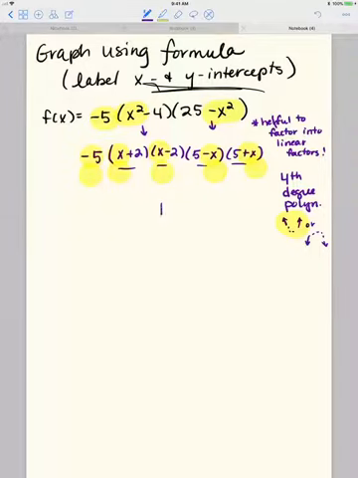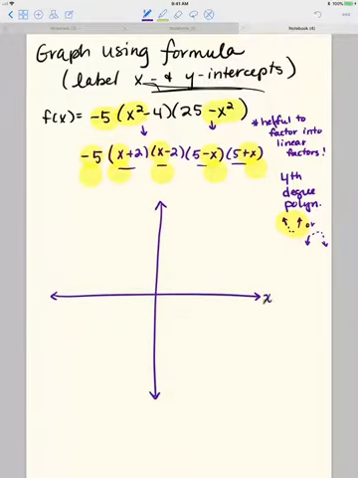So then if we go and look at the actual graph of it, here's your x-axis, here's your y-axis. You can plot the zeros, right? Your zeros are coming from setting your linear factors equal to 0. So we've got negative 2, remember, change the sign, positive 2, positive 5, negative 5. This is not drawn to scale. So here's the one at 2, here's the one at 5, here's the one at negative 2, here's the one at negative 5. Those are the x-intercepts.